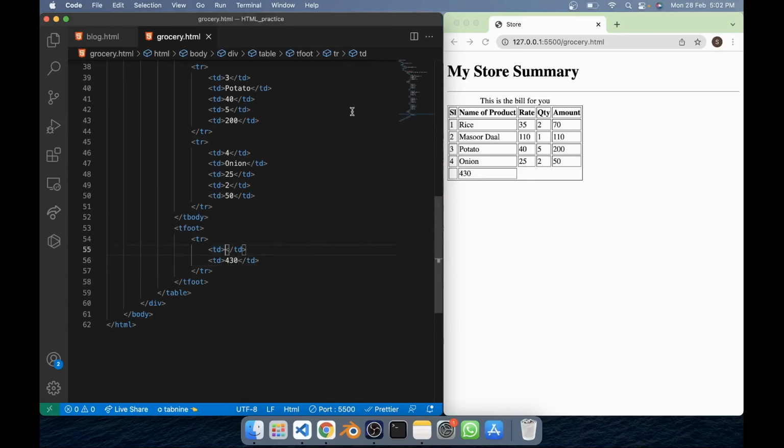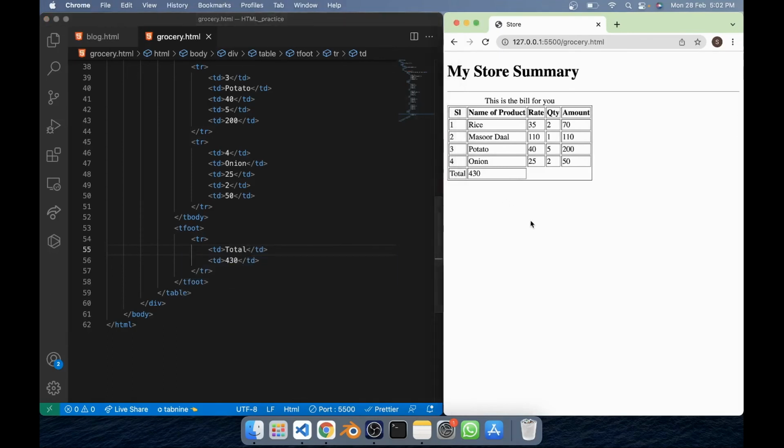And now I am putting the text total here, but you can see it is not working. To do that, you already know, I think, that will be colspan. So colspan means column span will be 1 2 3 4 here, because the first column will take up the size of 4 columns.